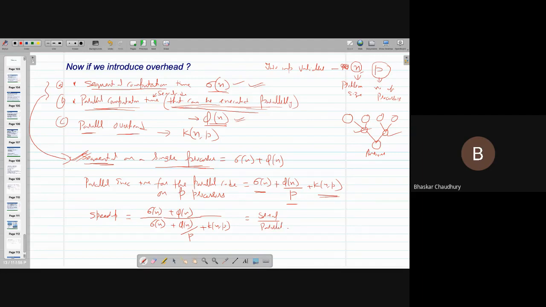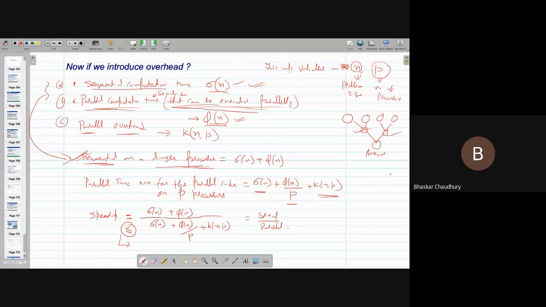Now, should I put an equal sign here, or is less than or equal to more realistic? Which is more realistic and why? Sir, maybe less than or equal to, because you said that even though it is achievable, it is very difficult. Yes, this is more realistic because whether you can perfectly divide all the work among P processors is not guaranteed, right? Someone gets a little more.